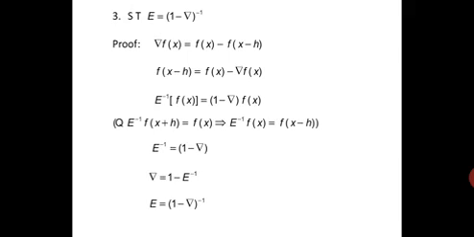Right? Now the third part, we have to show that the shift operator E is equal to 1 minus backward difference del to the power of minus 1. Okay. Now I will first consider the definition of the backward difference. Here it is. Right? So in this part I will shift this f of x minus h to the LHS and the backward difference del f of x to the RHS. So here we have shifted and we have written that part. Okay. What is this? This looks like the shift operator E power minus 1 times f of x. Right? E power minus 1 into f of x.